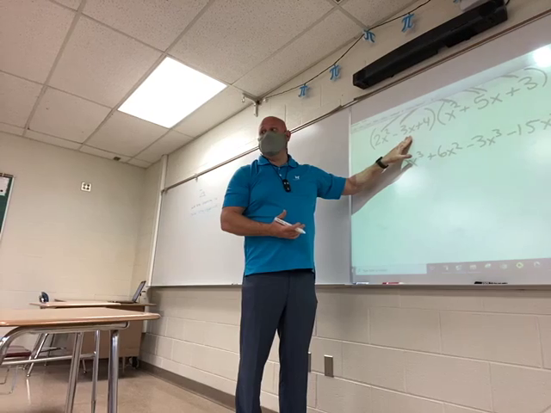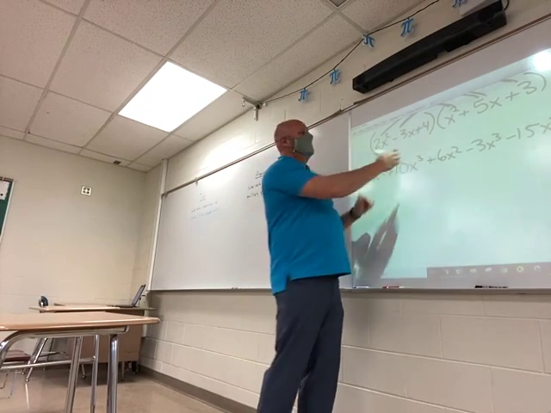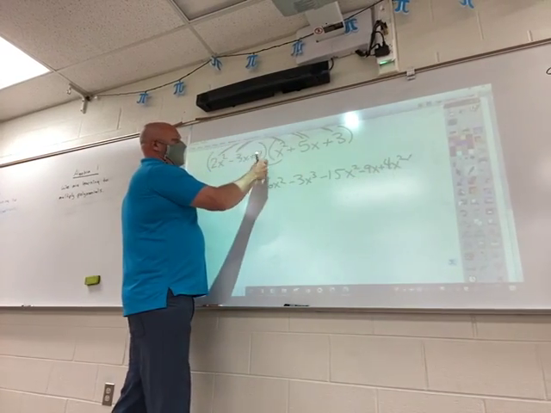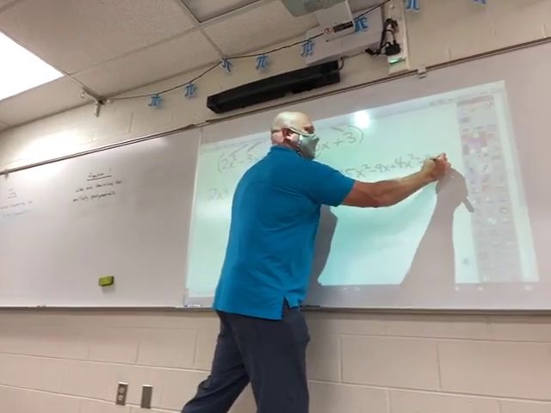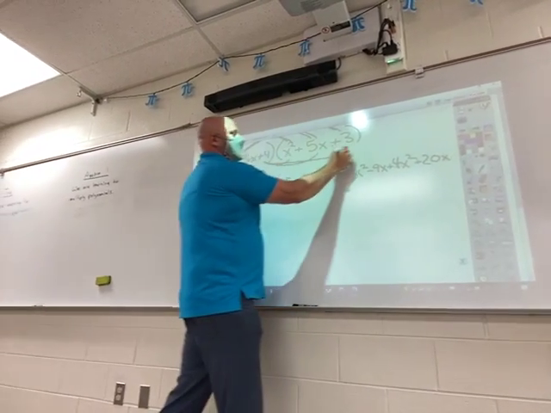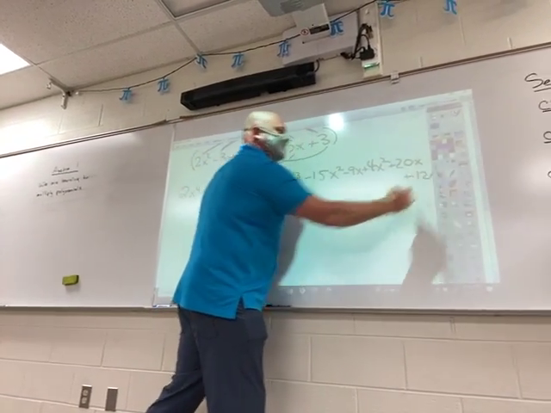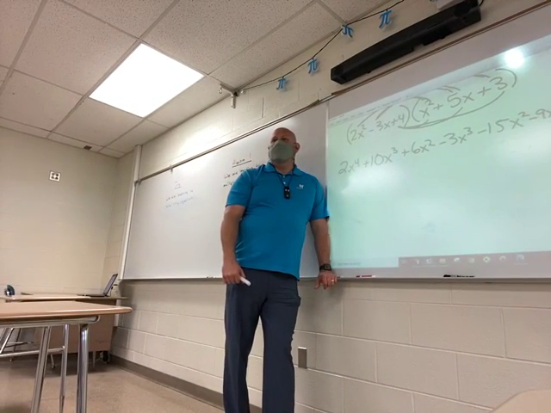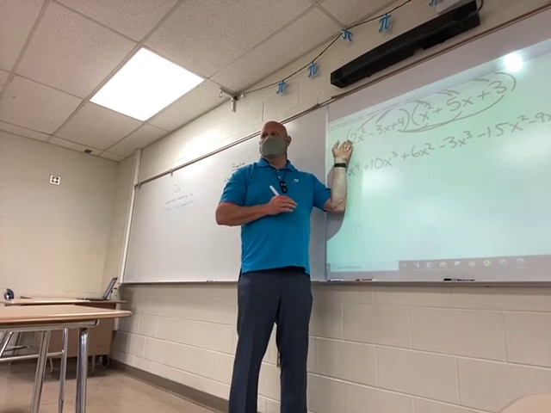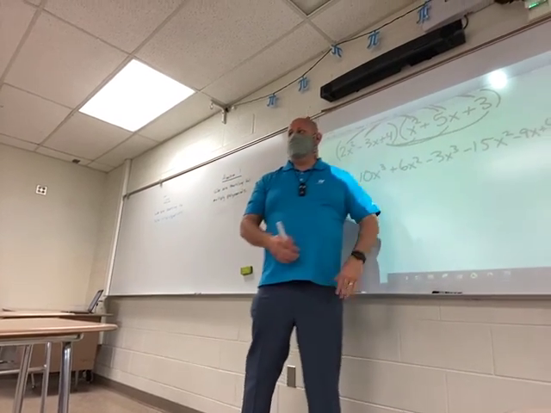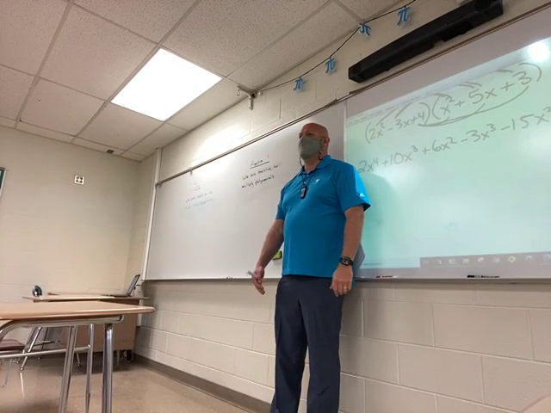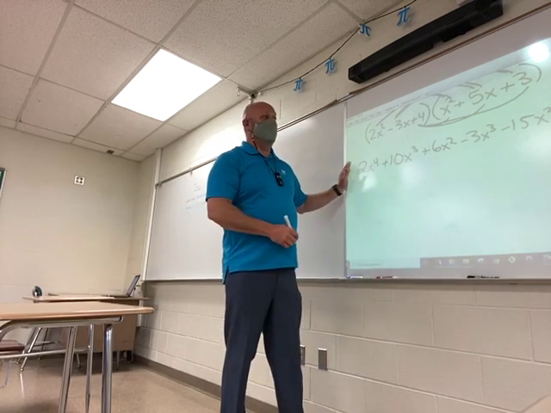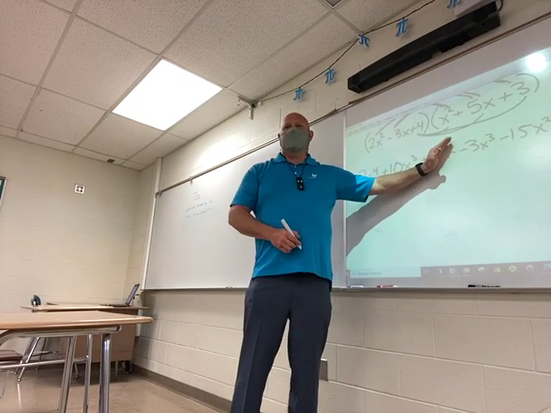Because now I have to send the 4 all the way through. The 4 times the x squared would be 4x squared. The 4 times the 5x would be 20x. And the 4 times the 3 would be 12. So yeah, these can get really, really long. If you had a polynomial with 4 terms, and you multiply by another 4 terms, how long is that next level going to be? 16 terms long. Then you'd be able to combine like terms. So some of these can be very, very long horizontally.